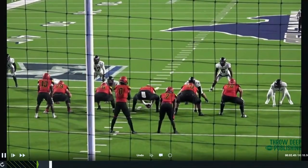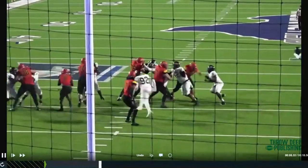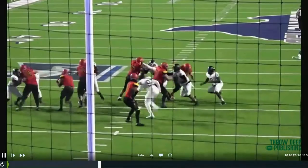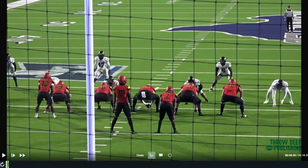Our down blocks are awesome here. Look at the left tackle — first step, boom, coming out, foot low knee, foot in the ground — drives that hip and glides off to number five who can't move because he's trying to defend zone and GT at the same time. Our center pins, it's an easy one, and this thing busts for a big run because, again, adding value. This play adds value to our offense because it alleviates our zone triple in those aiming points.